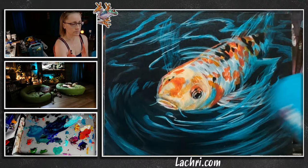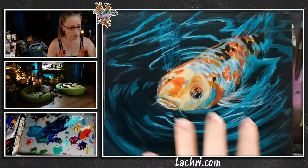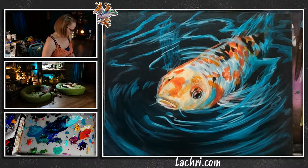Fish is really where we want to focus now. Actually, one thing I do want to do, just to create a little more atmosphere, I like the little white bubbles and such that are in the water. What I'm going to do is take my teal. There's a little bit of white. I'm using a really stiff brush, and I have no idea where my palette knife is. I just saw that recently, too.